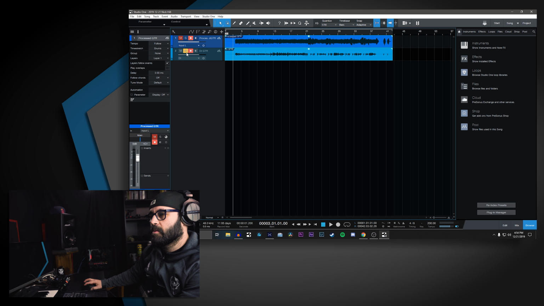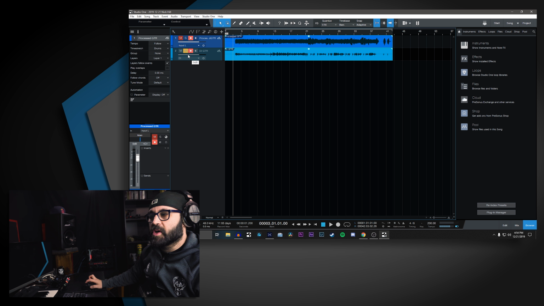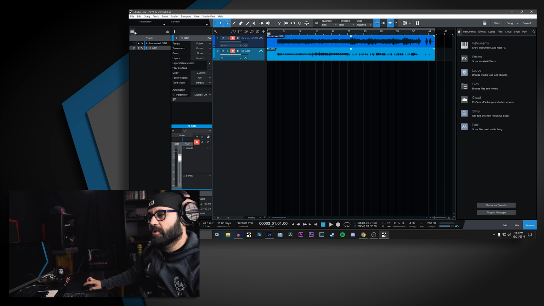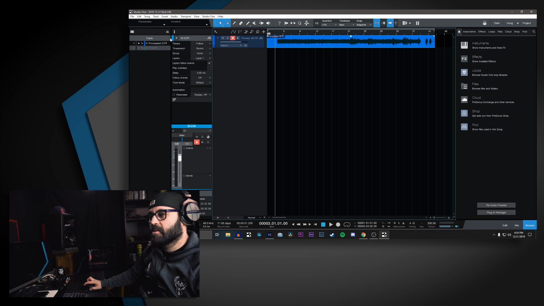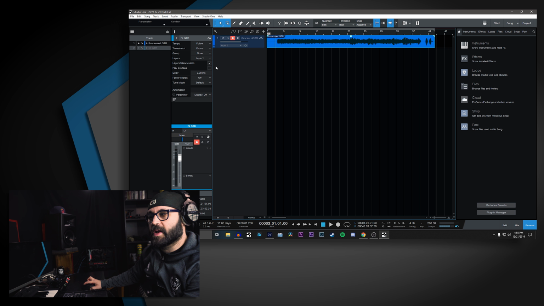Now, if you need to go back and reamp, you can do so. It's nice because you can also just hide this. You still have them there, but you can create the track, record on it, and hide it to kind of keep your workflow clean.